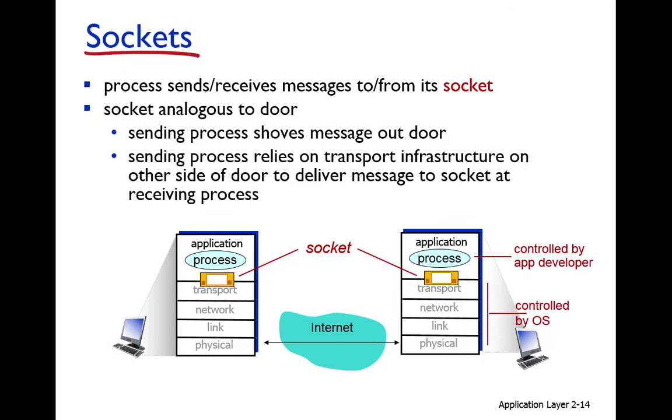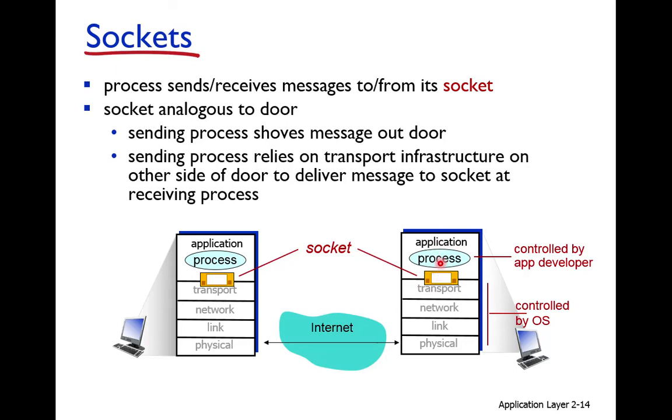So a socket is basically a library. It is an API that is used by a process to send and receive messages to and from its socket. For example, the socket is analogous to a door. The sending process pushes the message out the door. When this sending application wants to send a message, it sends the message through the socket, and the socket then provides this message to another process, and from its socket that process can read the received message.